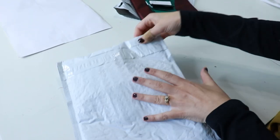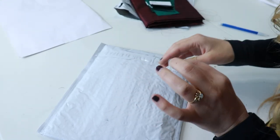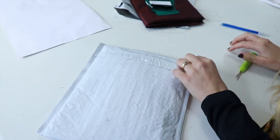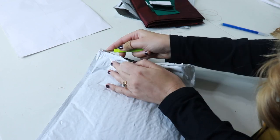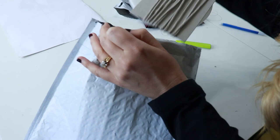Okay, so this next one is from Burnley and Trowbridge. This is my first time ever purchasing from them. I hear people talk about them all the time. I purchased two things from them. I'm using my handy dandy seam ripper to open my package because, yes. Ooh, I'm already here for this, y'all.